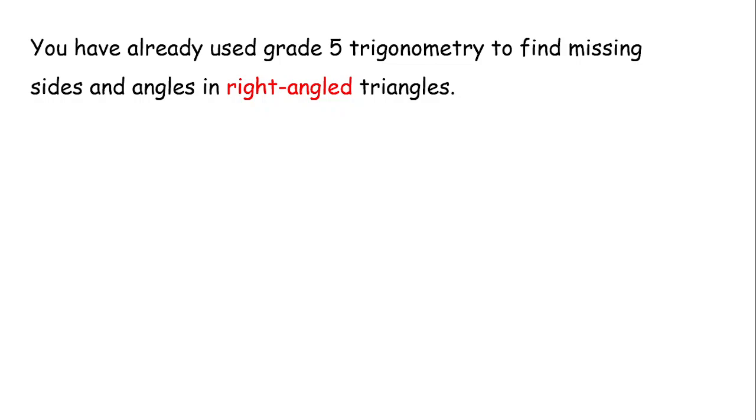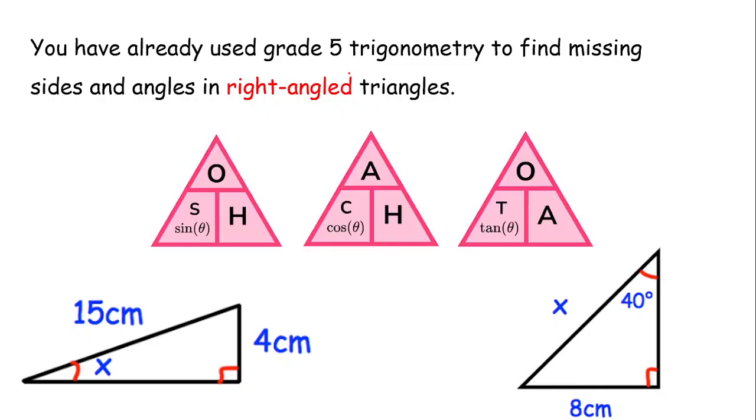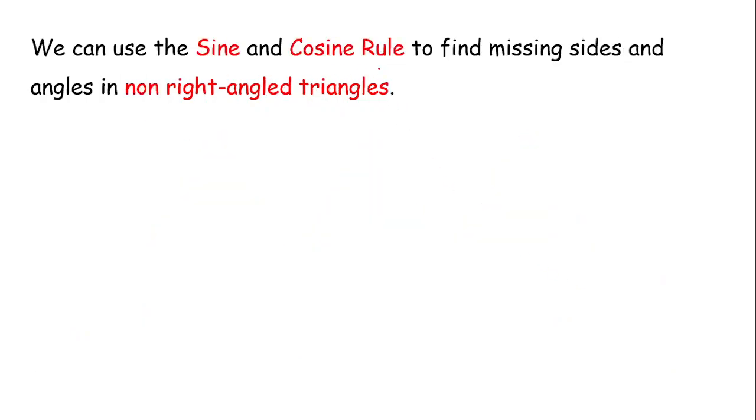So far in your maths careers, you've done grade 5 trigonometry to find missing sides and angles using trigonometry, so sine, cos, and tan. So this kind of thing here. So far, which is really, really important, you've just considered trigonometry with right angle triangles, like you see below, right angle, okay, which is really important. So you're considering triangles that have right angles. But, so there's SOHCAHTOA stuff, okay?